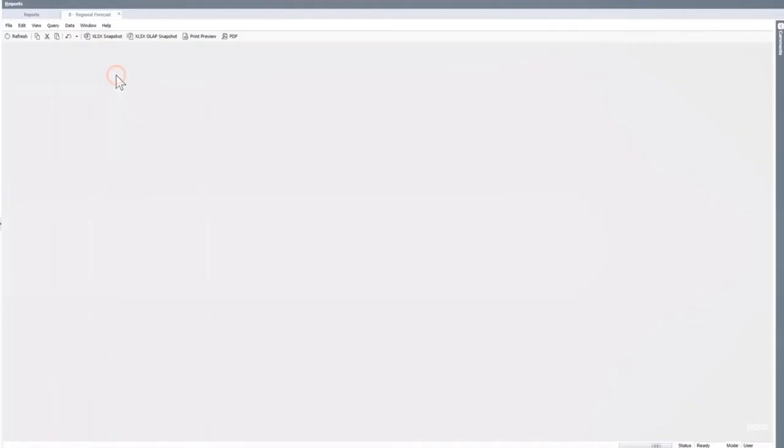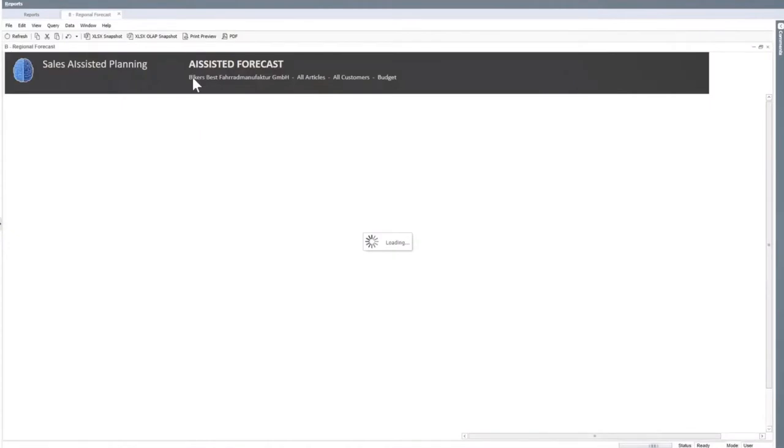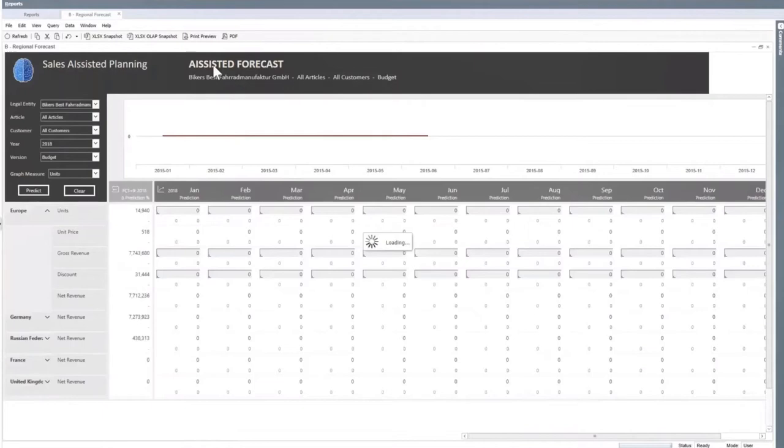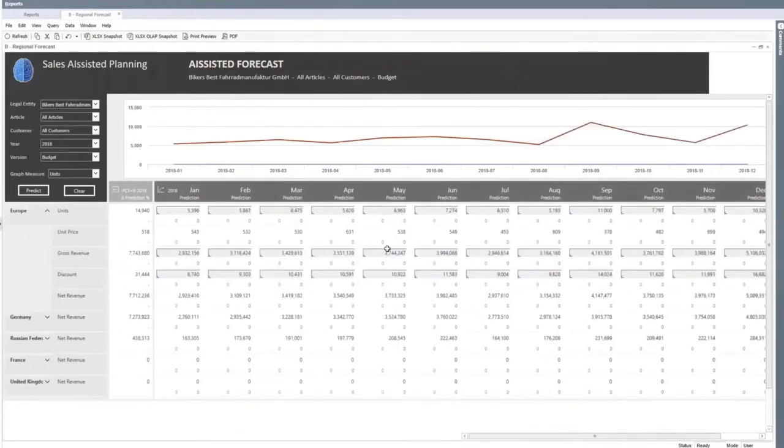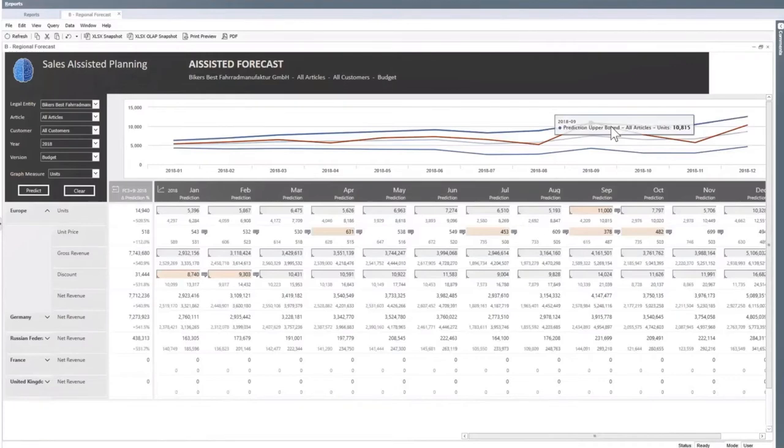So now going to the real planning scenario. In this case, someone has already planned for the year 2018, and he now wants to check: is my forecast good, or do I have to refine everything?